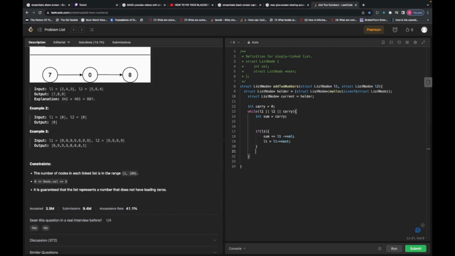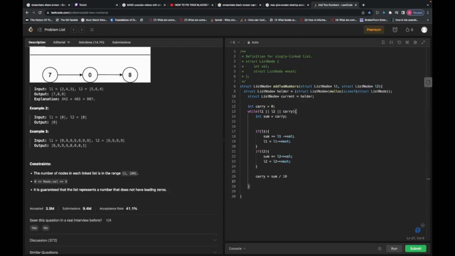That being said, if L2 is present, we have sum plus equals L2's value, and L2 also equals L2 next. Then carry is going to equal sum divided by 10, so if 20 divided by 10 we get 2 as the carry, 10 divided by 10 we get 1 as the carry.